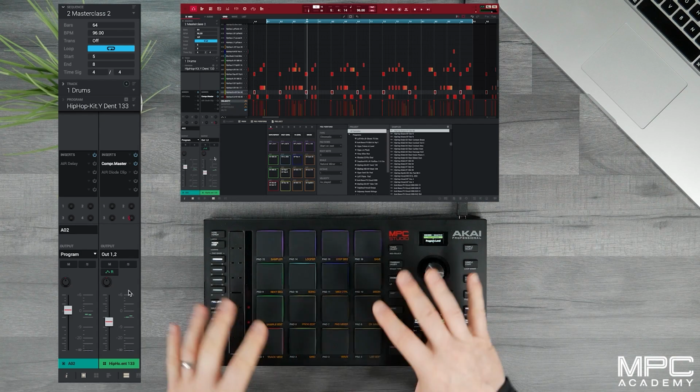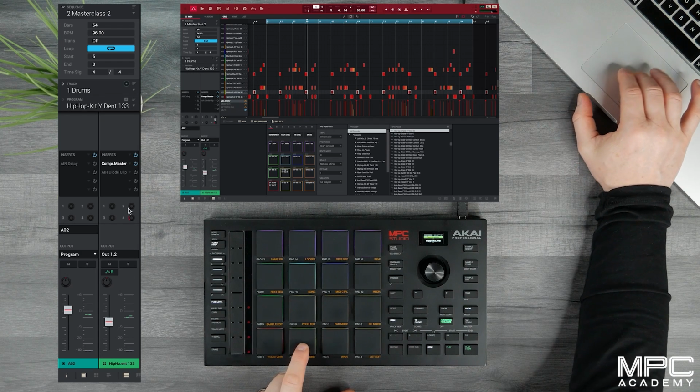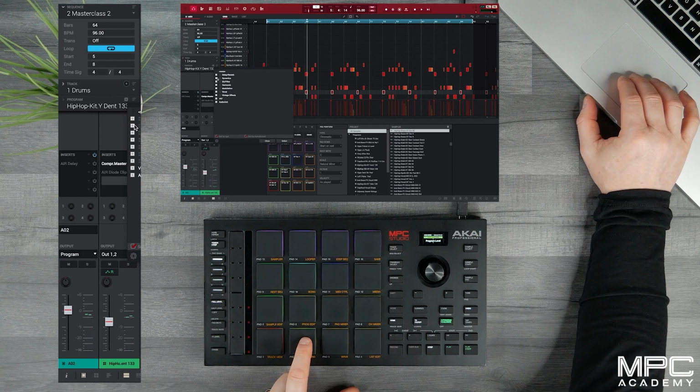Next, we have our channel mixer, which controls the overall level of our effects and our whole drum kit. So say we want to apply an effect across our whole drum kit, we can go and insert the type of effect that we want, which is now applied to the whole kit.